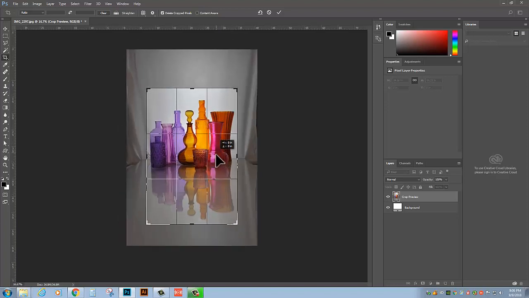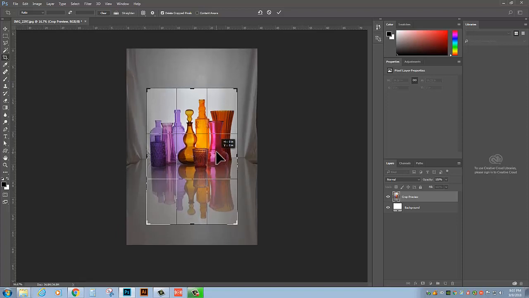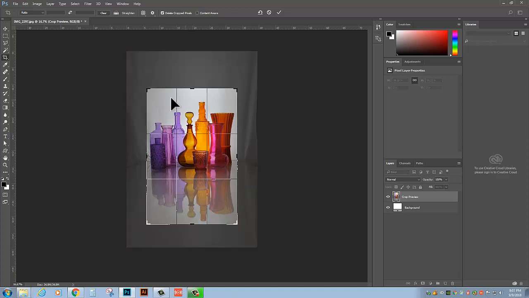printed, when I take it to a printing place like Costco or Rite Aid, this is proportionate to the size of papers that they have available. So my print will turn out perfectly proportioned for the paper. But if I make it some kind of crazy proportion, it might turn out weird looking on the paper. So it's up to you. If you think that you're never going to have this image printed, then go right ahead and use the crop tool however you want, and don't bother holding down Shift.